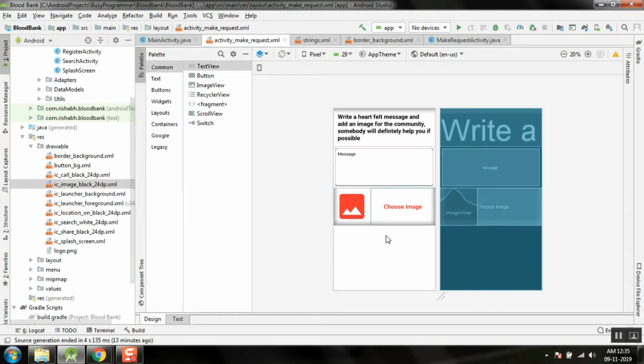So it looks okay to me, and we need a button below all this.